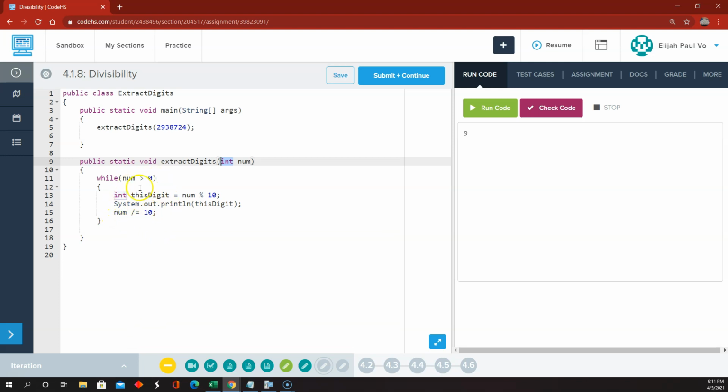2. And every time we're going to divide by 10, so every time through the loop, this number is going to get smaller by a factor of 10, which means eventually that number is going to get smaller than 1. But it's always going to be greater than 0. So I think I might want to say greater than or equal to 1 here instead of greater than 0. So let's see what happens if I run this.